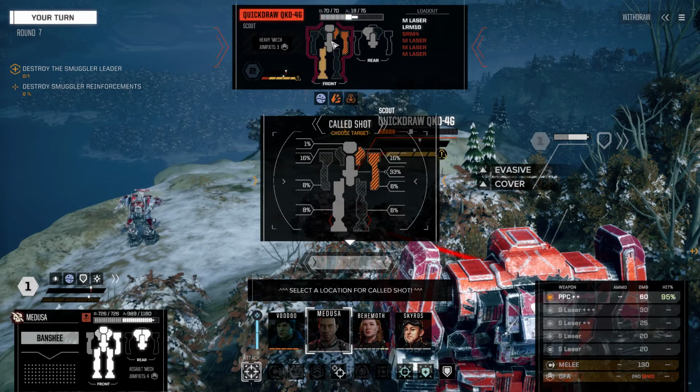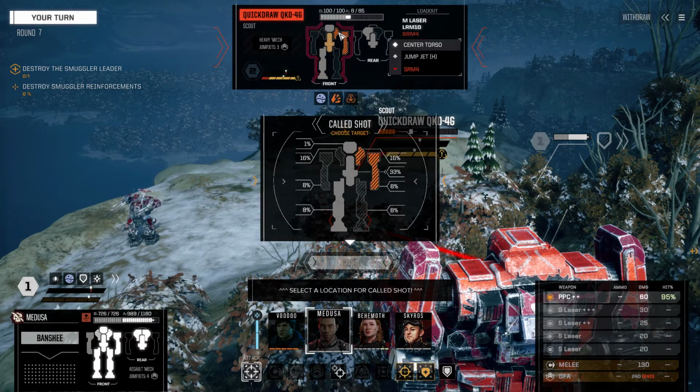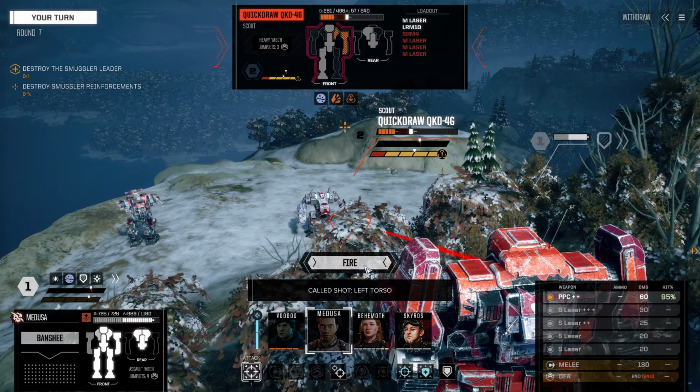Alright, let's see, what's he got? He'll be able to punch people. But if I can rip off this, then that'll be perfect. Well, not perfect, but better.